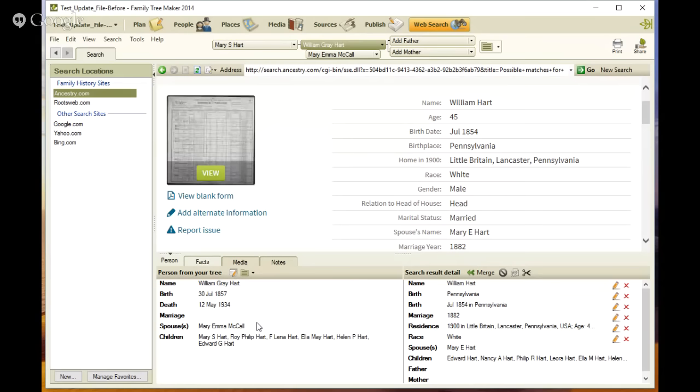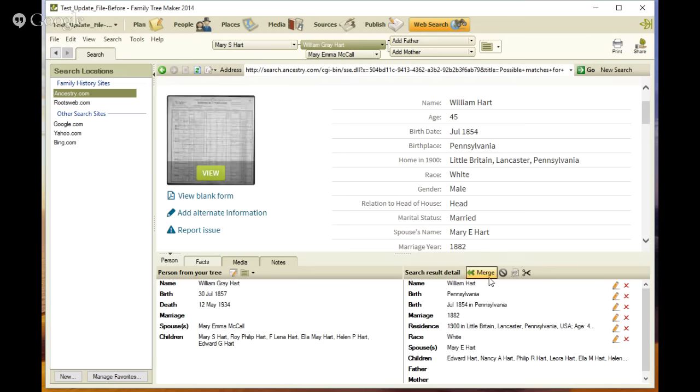On the left side of the screen is what is in my database, and the right-hand side is what is in the Ancestry.com website. Now, here is where the change I believe will occur.